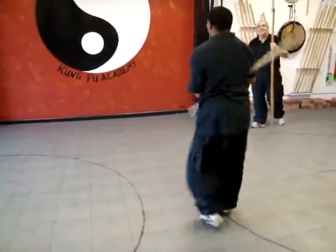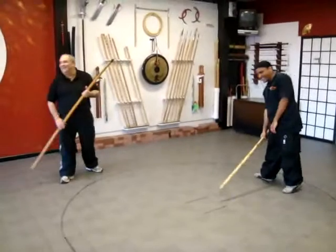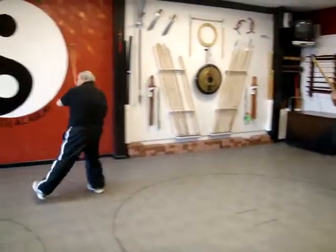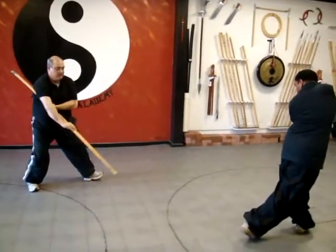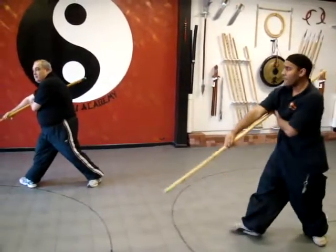Almost. You do it fast. No, I don't want you to do it faster. Okay. That's fine. Faster is not the problem. When you come to here, the stick goes to 45, and you sweep the stick out at a 45-degree angle until you get all the way forward.